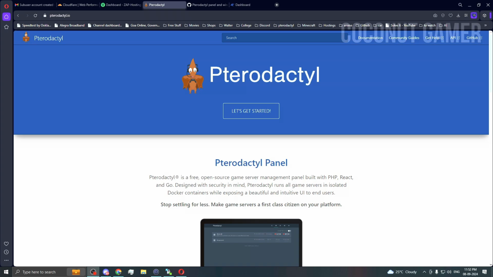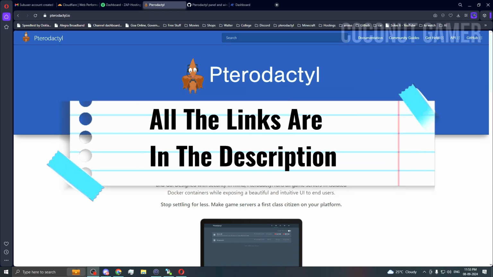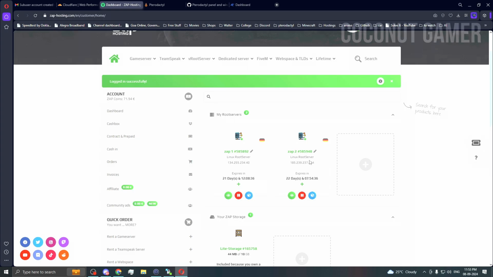So we are going to do that first. The things required are the documentation of Pterodactyl, because we are going to be installing everything from scratch, and your domain management service like Cloudflare, I'm using Cloudflare, and your servers. I'm using ZAP Hosting. I'm gonna use their server for the secondary server. As you can see, I have bought two servers. If you don't know how to install on ZAP Hosting, I have a guide on how to install, so you can use that guide. It will be very helpful for you if you follow that guide.